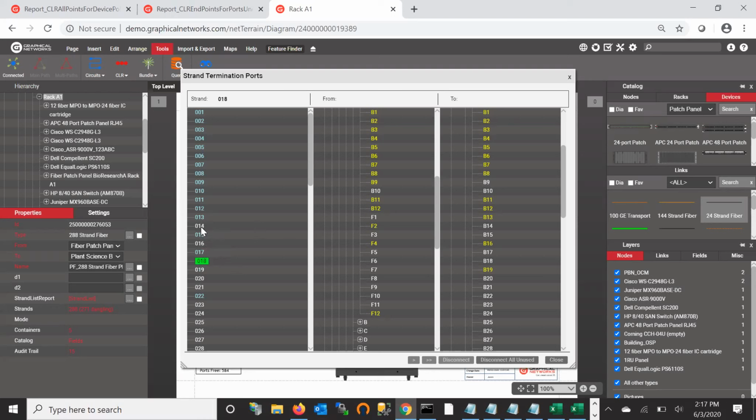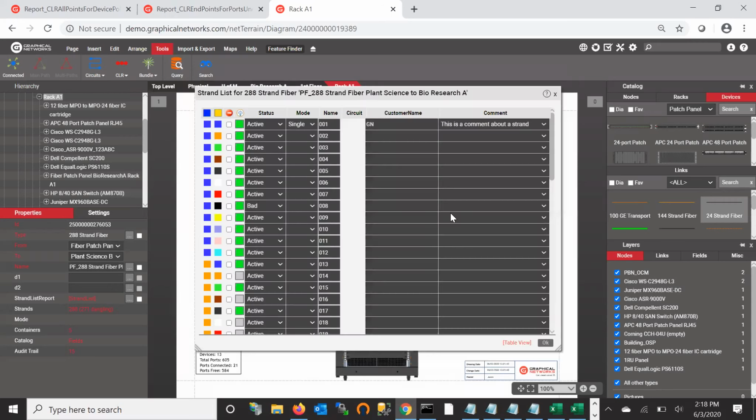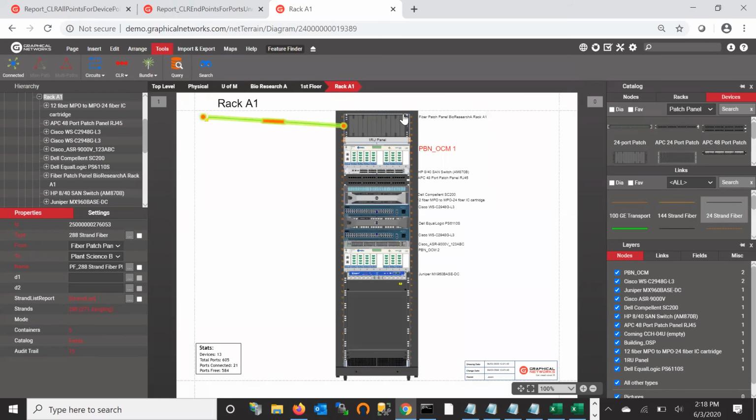But I can connect it. I can click on strand 14 and say, oh, this goes from F1 to B14. Just click on it, right? So pretty easy to do. That's how we manage the strands. So when you have a cable, you click, and that helps you basically manage. So close that, and close that.